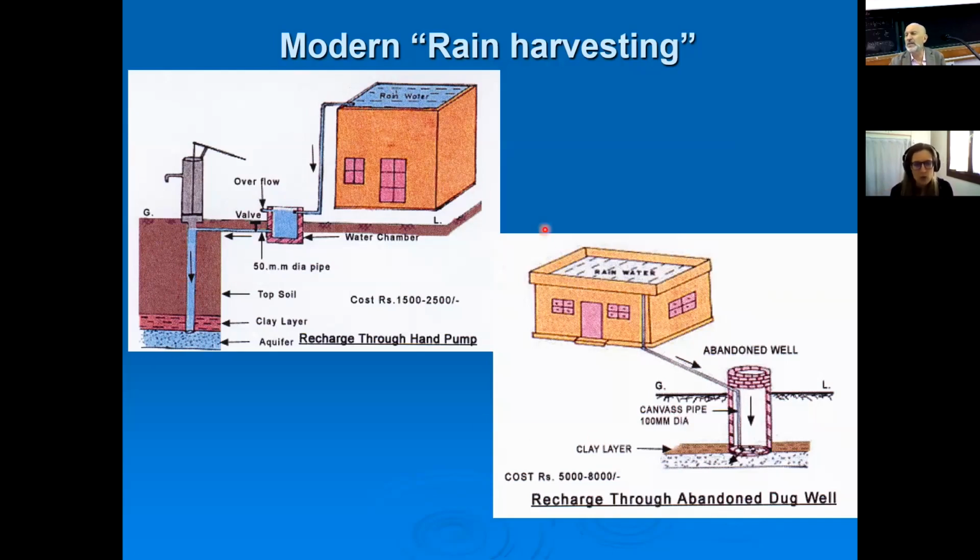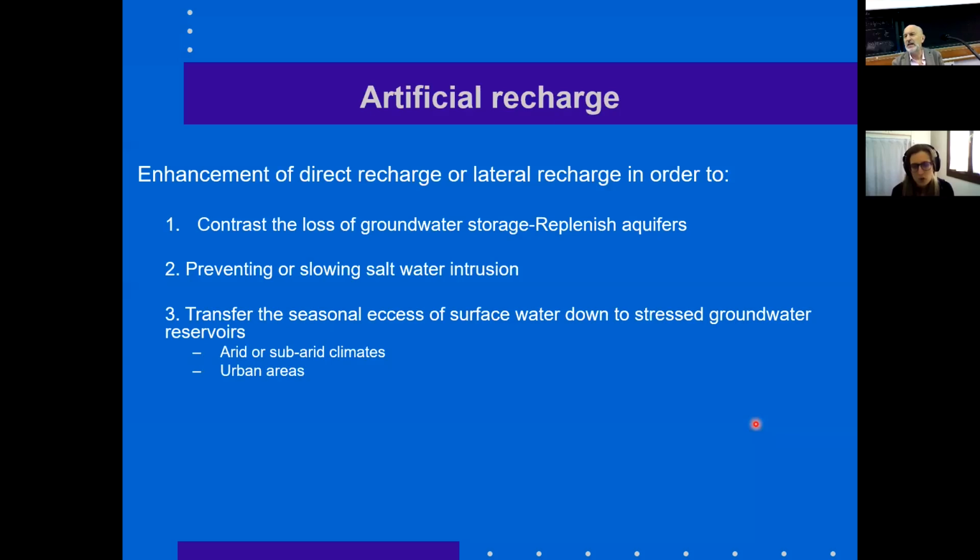Here you see two examples. The general approach is the same. You have a surface collecting the rainfall directly and conveying the rainfall down into deeper wells. And these deeper wells then can be locations of pumping of groundwater during the dry seasons, during the dry period. It's very simple, this approach. But we can go ahead from this concept, this philosophy, to a more technically sound and developed process that nowadays is called artificial recharge.